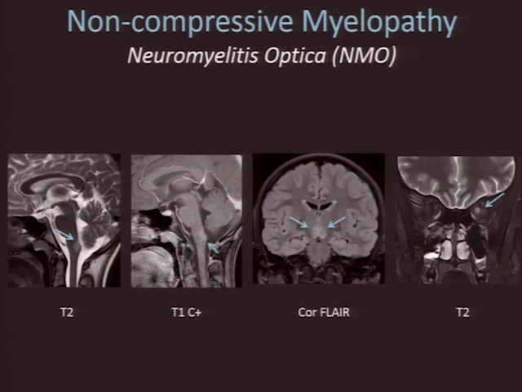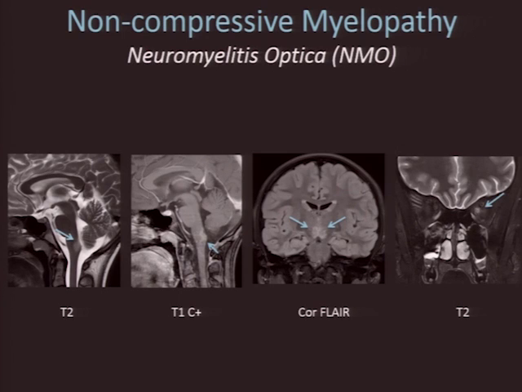So this is what we might see. This is a sagittal T1. Now granted, NMO is usually going to be a long segment, but they can be short segment, like in this case here. What's interesting is that they tend to stop at or extend up to the level of the obex. And they can have some enhancement. The location here is really what causes these children to present with bulbar symptoms of hiccups, nausea, and vomiting. So that's going to be a real telling clinical presentation.